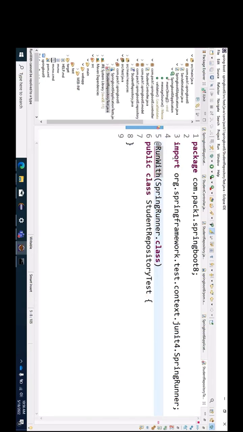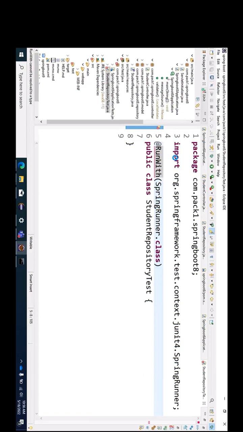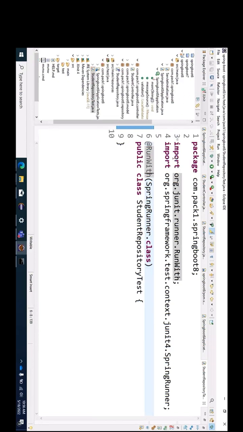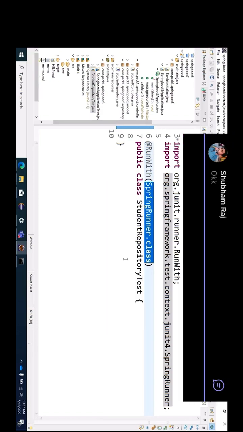Yes, sir. Now keep your cursor pointer on that RunWith. It will be asking to add the JUnit 4 library to the build path. Select that option, and now the error will be going. So the first annotation we provide is @RunWith(SpringRunner.class), so we run the test cases using Spring combined with JUnit. This SpringRunner.class is going to provide some more annotations, like @Autowired and @MockBean, related to Mockito.